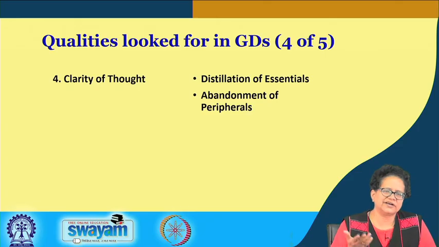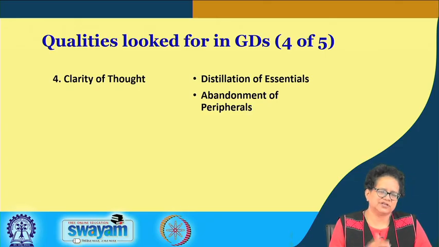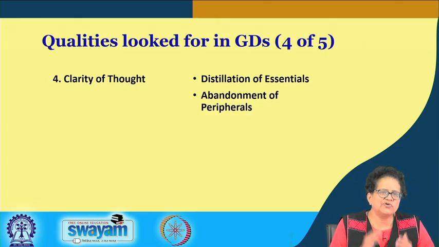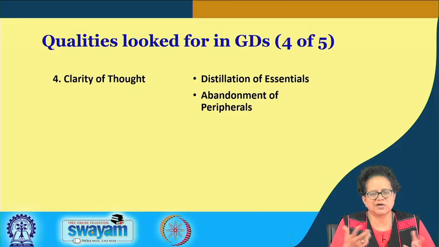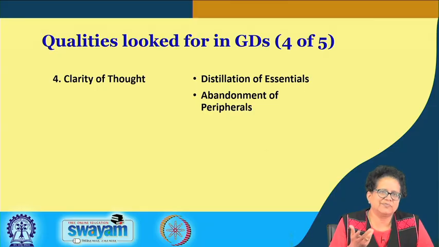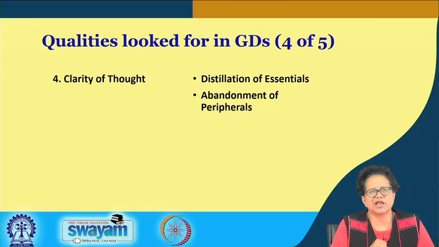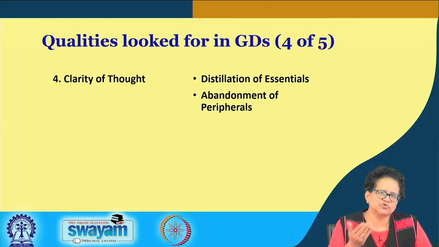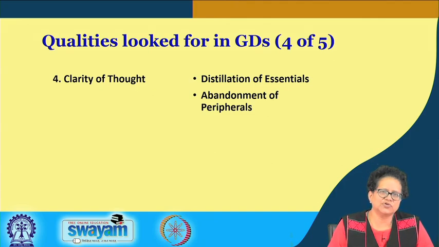Number 4 is clarity of thought. Apart from the first 3 points, if your thinking process is clear, if you are not confused or muddled, and do not waste time taking decisions, this is somebody everybody would like to have in his or her organization or workplace. The question is, how do you display that you have a clear thinking process?